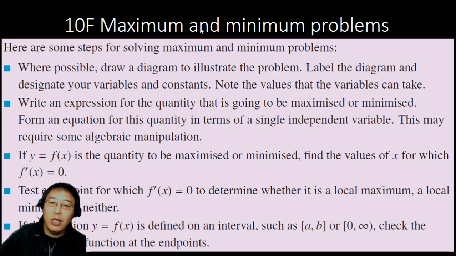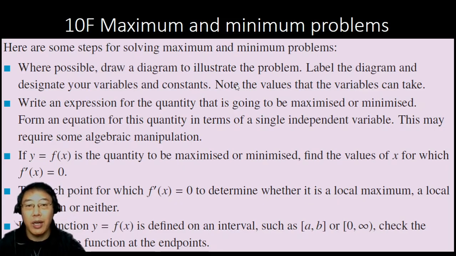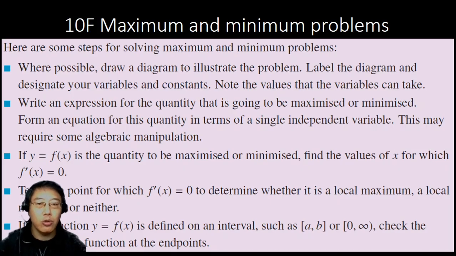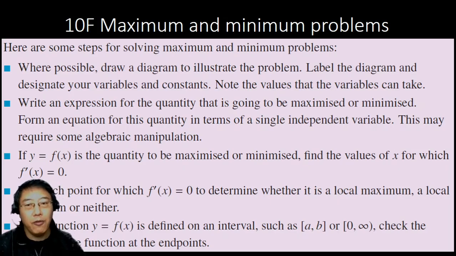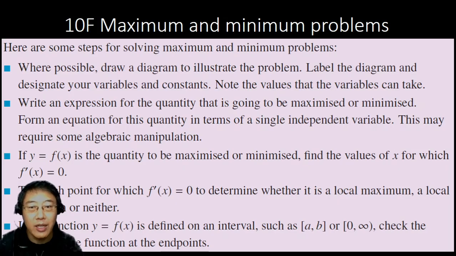Alright, so some of the steps that you will need to approach. When possible, draw a diagram to illustrate the problem. Anything to do with geometrical shapes, 2D, 3D, do a diagram, annotate it, draw the necessary lines. With geometrical shapes, make sure you don't draw an exceptional situation. For example, if it relates to a triangle and it doesn't tell you what kind of triangle it is, draw a scalene triangle.